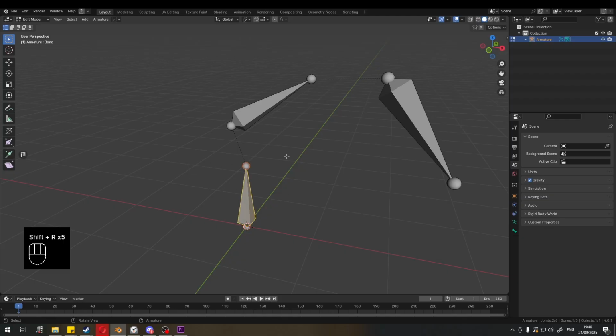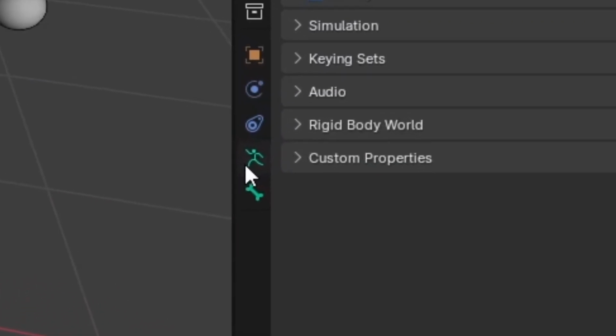So any command that you did last time and you press Shift R, it will repeat it. Now that we know how to do these, I'd like to show you some additional options that can be really handy for when you want to rig. So let's begin here. We have two options here in particular.